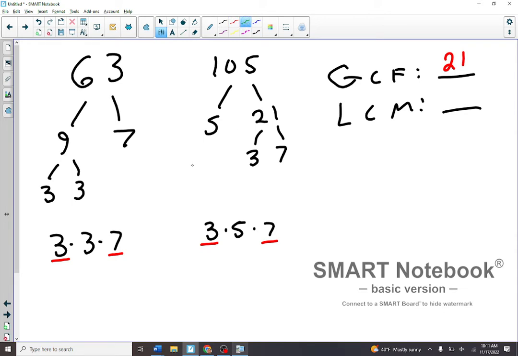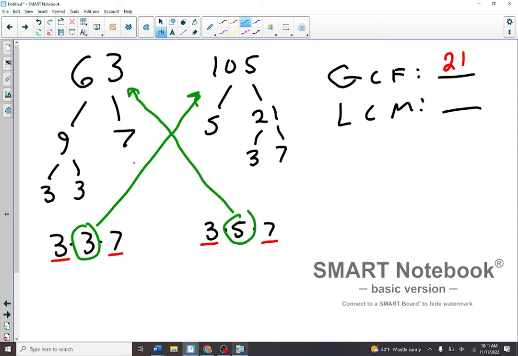Wait, can you say that again? Sure. Since I have multiple things that are in common, I have to multiply them. So in this case, I have 3 and 7 in common. So 3 times 7 is 21. And over here, I have to get the least common multiple, so I multiply by the one that's uncommon. Remember, choose whichever one you want. For me, I'm going to do 3 times 105. That seems easier. 315.